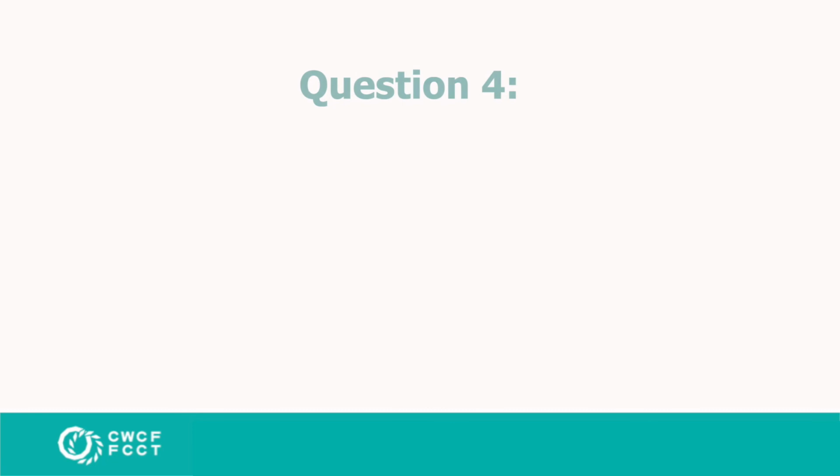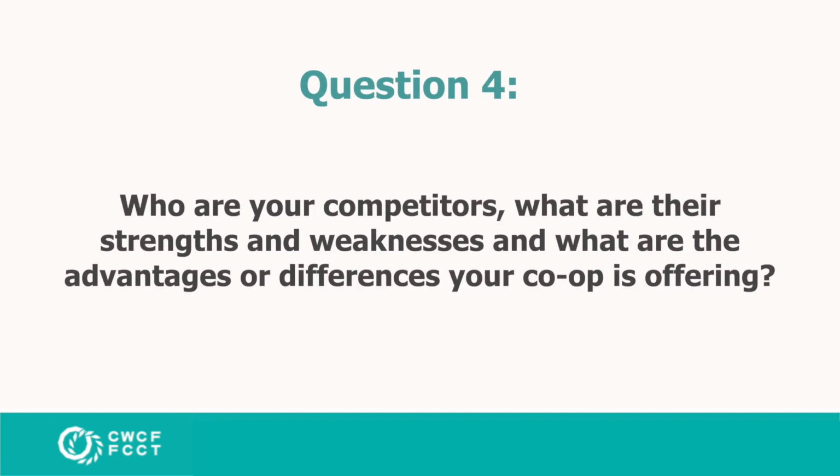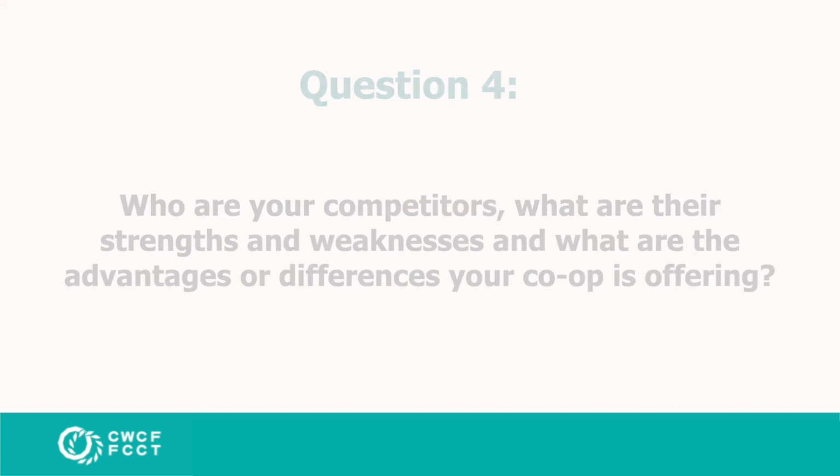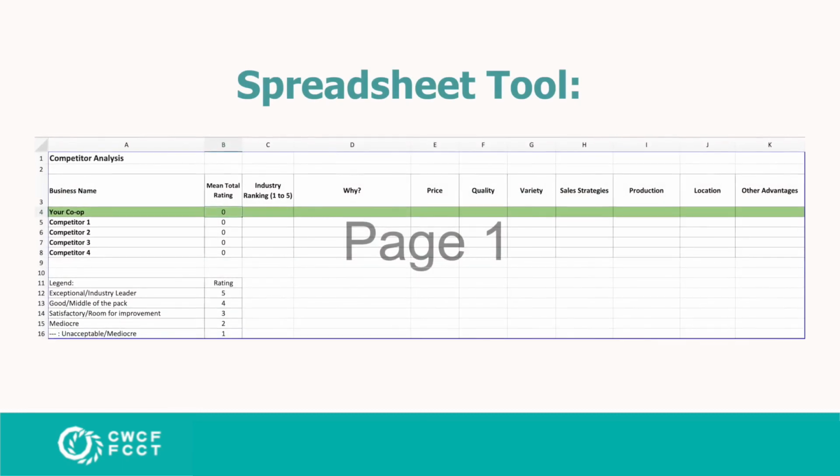And that's number 4. Really spend some time reviewing and looking at the details of what your competitors have to offer. These may not just be direct competitors, they could also be indirect competitors or substitute products or services. Remember that most people only have so much disposable income, and if you want them to buy your product or service, you're up against all kinds of different products and services that are almost infinite in our consumer society. So you really want to make sure that you're focused on that need, that you're solving a problem, and that you have something better to offer than your competitors. We have a spreadsheet tool that you can use to help do this competitive analysis.